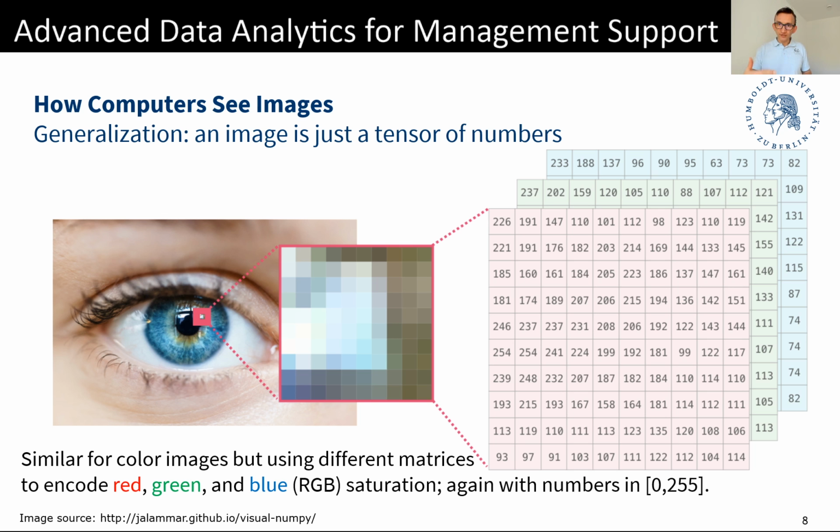And then we have a second matrix encoding the intensity of the color green per pixel for each of these pixels, and same for blue. Well, probably I'm talking too much, because the picture you see here is quite self-explanatory, I believe. So this is how computers store images.